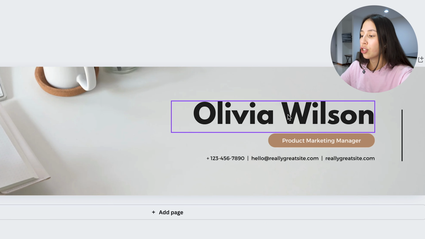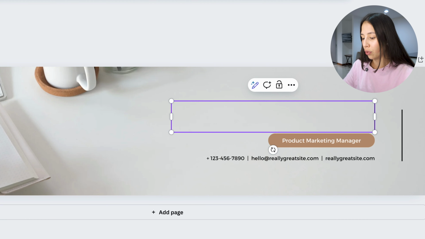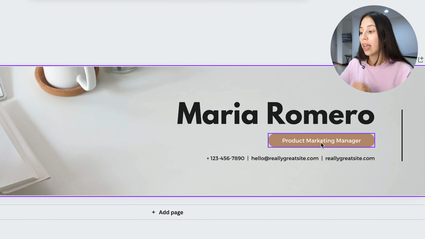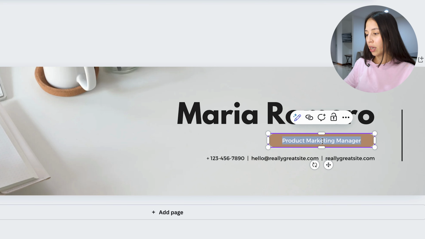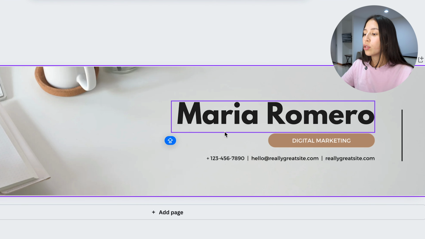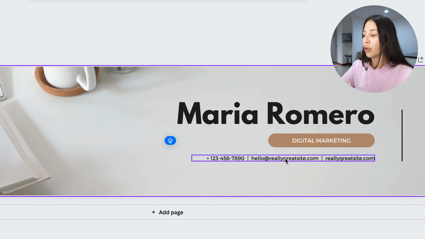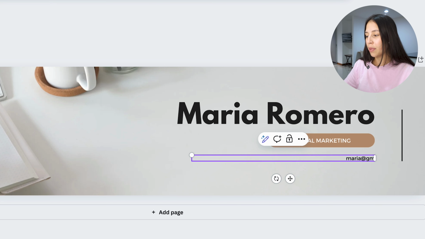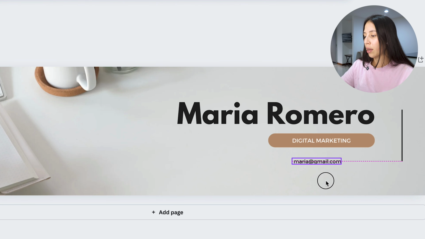Once you have your template, just start adding your information. So right here, I'm going to add my first and last name. Most templates are going to have a dedicated space where you can add the field or the industry where you're trying to work in. So I'm going to go ahead and type in digital marketing. And then you can also add stuff like your phone number, your email. But if you want to keep that private, then you can go ahead and delete that. I think it's important to have an email, so I'm just going to go ahead and add mine. And I'm going to make this a little bit smaller and move it to the right.